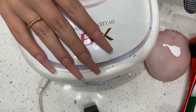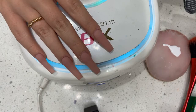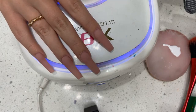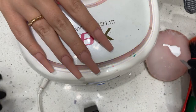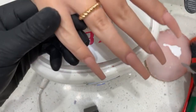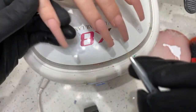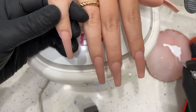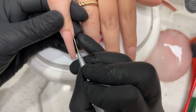Okay, I'm gonna get my liner brush out again. Where did I put that bad boy? In the store here. And this is my liner brush. You can get this. And I'm gonna do my design on here. So I'm gonna do some French.